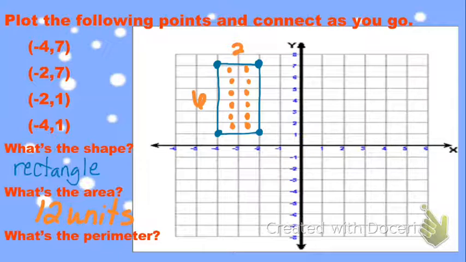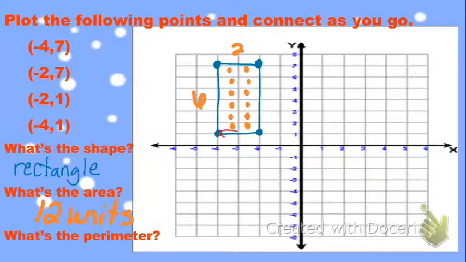Now, the perimeter is a little bit trickier, and I'm going to tell you why. People don't know what to do sometimes with the corners of them. So I'm going to suggest that perimeter is like a fence. And we're going to think of it as a chain link fence. In other words, all of the chains have to touch each other. So let's do it together, and I want you to draw a chain link fence around this, with each link being the length of one of those little boxes. So here's what it looks like.